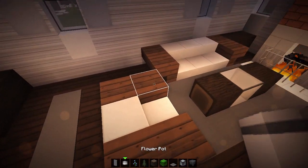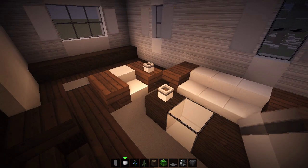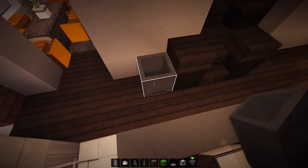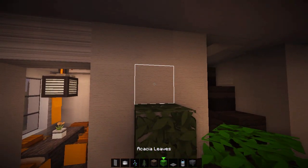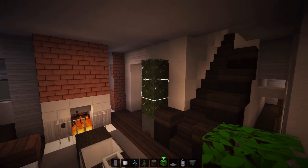I'm gonna add this here and this here. That's gonna represent some coffee cups. You just use your imagination, I guess. Here, we're gonna add a cauldron. And you know what? We're gonna fill this with water just to roleplay this to the max. That's water. And a little bush, just because we can. Just for the prettiness of it, I guess.